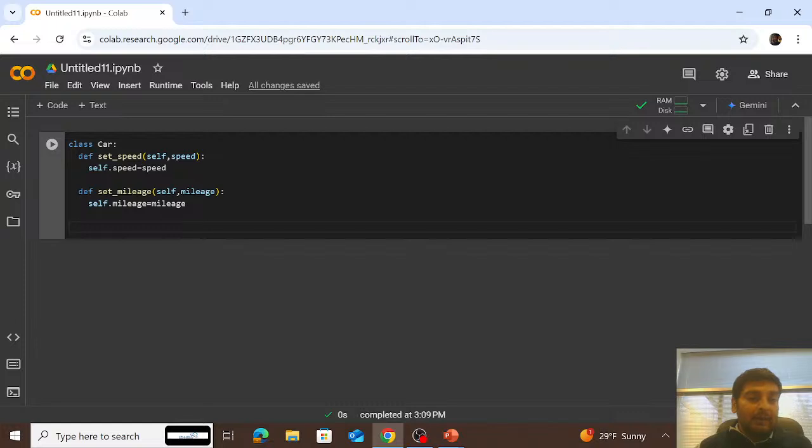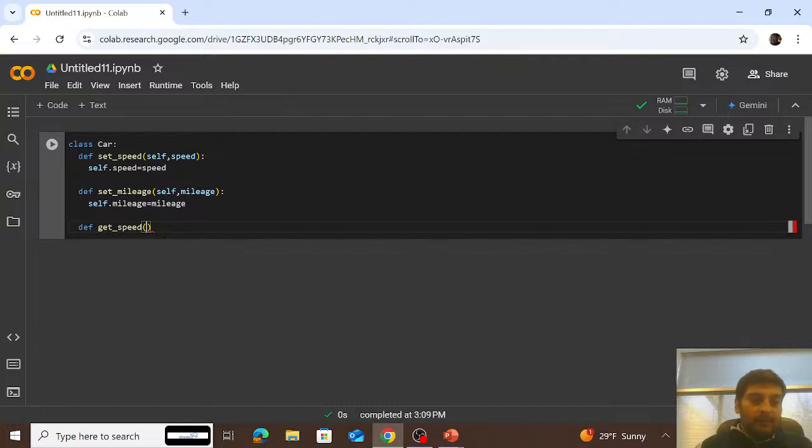Now I can just go ahead and return these. I'll have two show methods as well. By convention, whenever we are adding new features to our class, we use the set method. And if you want to get them, we use the get method. So instead of show, I shall use the get method, get speed.